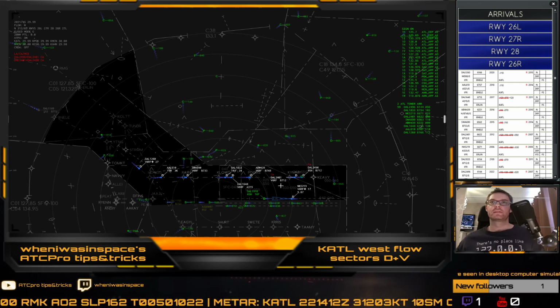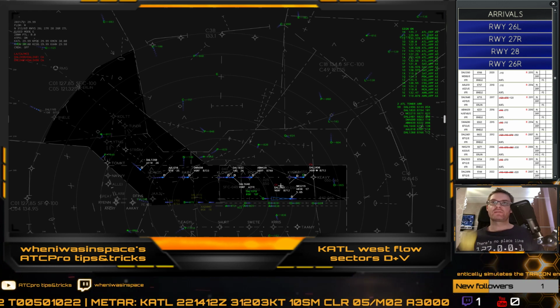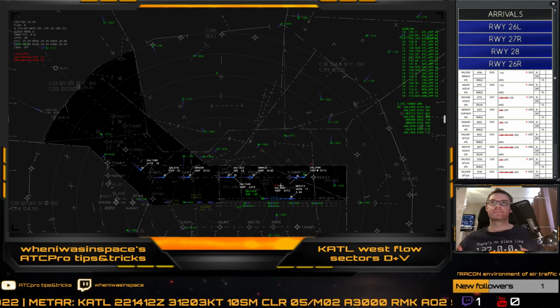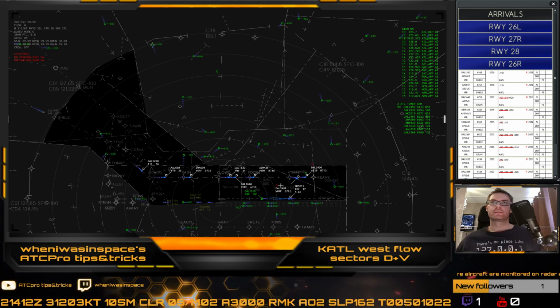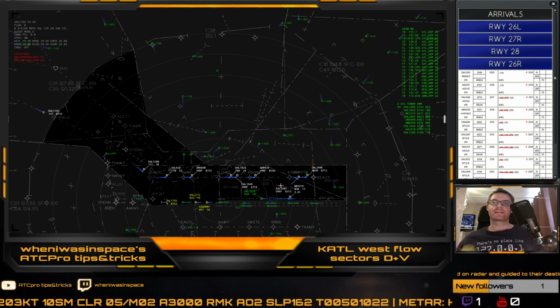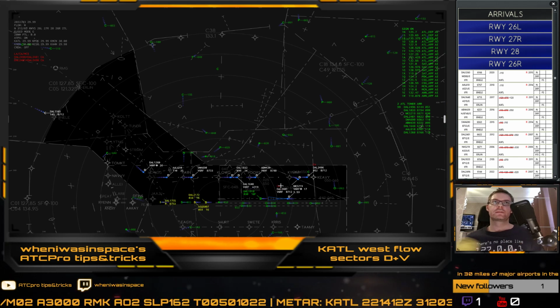Airport in sight, Southwest 690. Airbridge 439 heavy, descend and maintain 5000. Down to 5000, Airbridge cargo 439er heavy. Delta 1648, descend and maintain 8000. Down to 8000, Delta 1648.